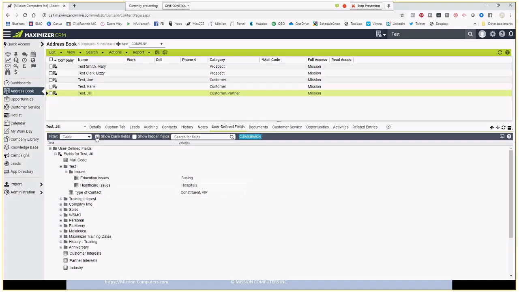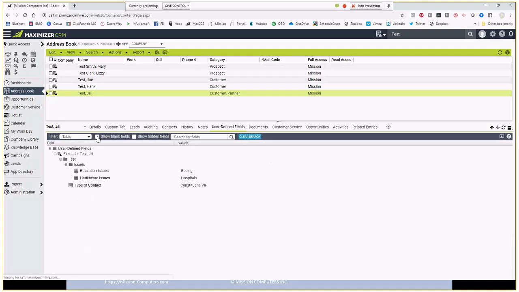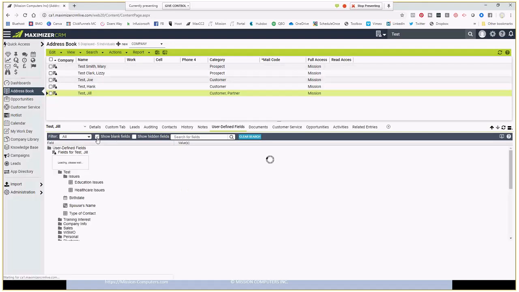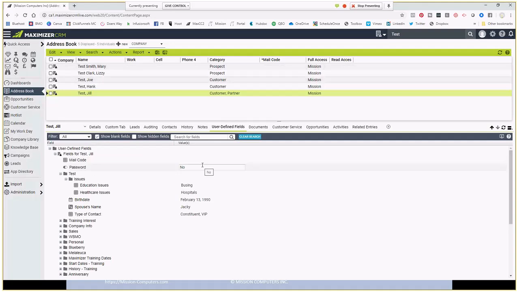If I uncheck show blank fields, I see a much shorter list because it only shows the tables that are not blank. So let's change that from tables to all, and everything I filled in so far is showing here. But because I'm not showing blank fields, I don't see any of the other fields available to me. So obviously, if I was doing data entry, I would want this turned on because I want to see all the fields available so I know which ones to fill in.